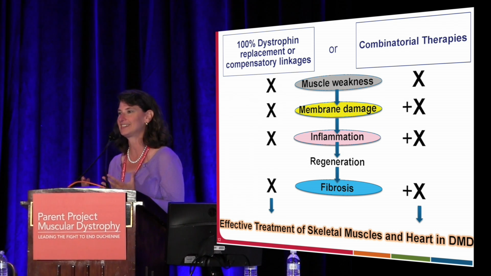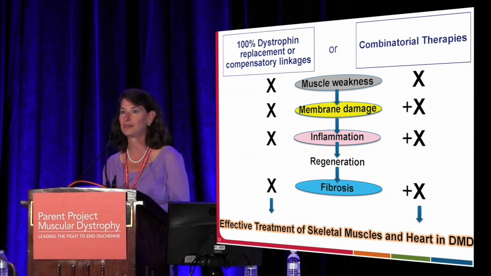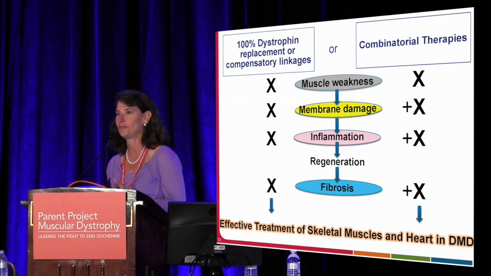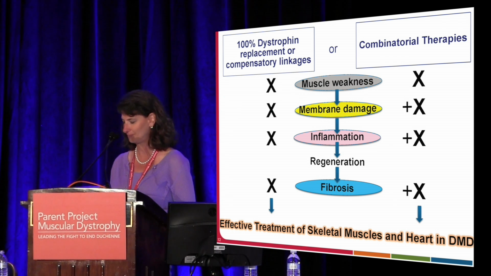And if that idea seems far-fetched, I just want to remind you of how we treat cancer and heart disease and HIV. All of those are treated and managed for decades by combinations of drugs. Anyone who has heart disease is probably on 2 or 3 or 4 different drugs, and they are clinically managed for sometimes decades and decades. And the same with cancer. Chemotherapies are usually a cocktail of drugs that target cancer. So I think we really need to start thinking about combinatorial therapies and how we can best target multiple pathways in the disease to get to that 100% efficacious point.